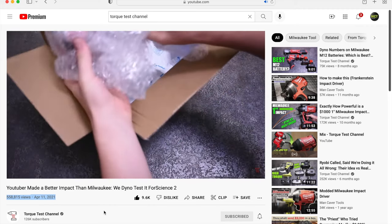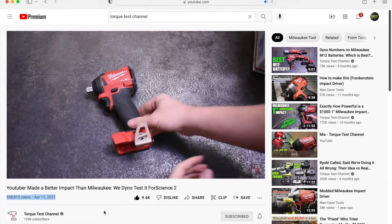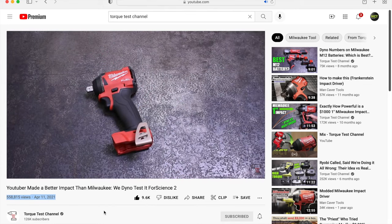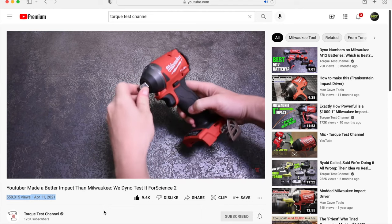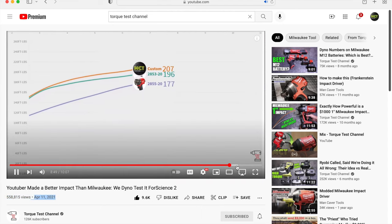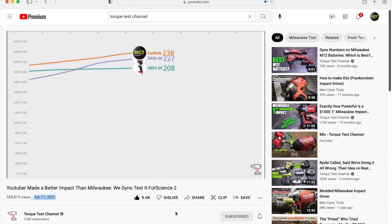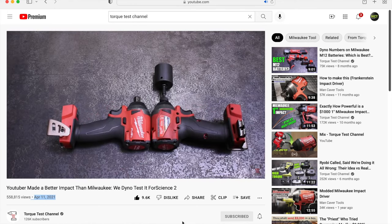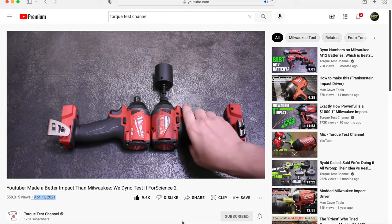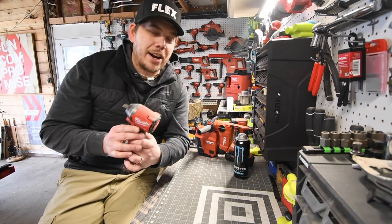It was a special delivery from another YouTube channel. Mancaver Tools cooked up something special — essentially Milwaukee's highest-rated M18 impact driver, the 2853-20, but with minor surgery to swap out the quarter-inch hex collar for a half-inch anvil out of the 2855-20 compact impact wrench. It pokes the elephant in the room: if Mancaver Tools can make this, then Milwaukee can make this too. Thanks again for letting us measure its power with no strings attached and affording us the option to call BS. This was Torque Test Channel Approved.